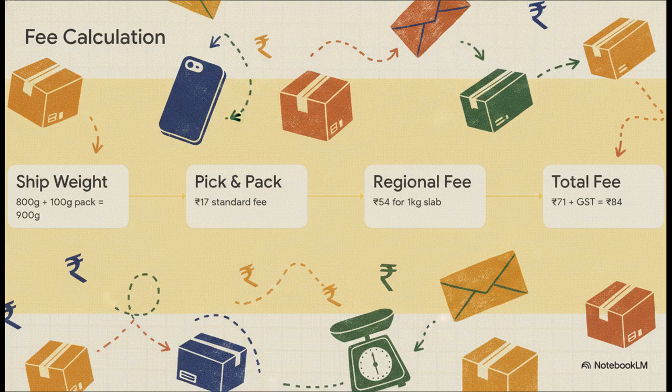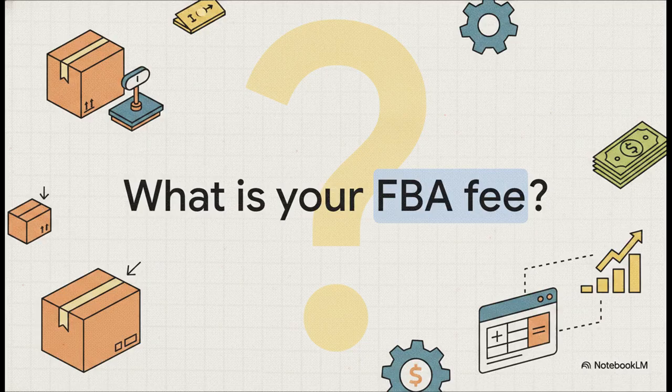See? By taking it step by step, what once looked like a really confusing fee structure becomes simple, predictable, and totally manageable math. And just remember, these are just the fulfillment charges. Your other standard Amazon seller fees are still going to apply. Which leaves us with one final, absolutely crucial question for you to think about. What is your product's true FBA fee? Because now that you truly understand the mechanics behind pick and pack, the hidden dangers of volumetric weight, and those sweet savings hidden in SIOC packaging, you have the absolute power to take control of your margins.